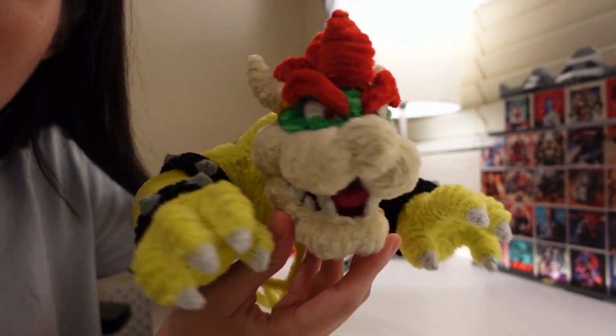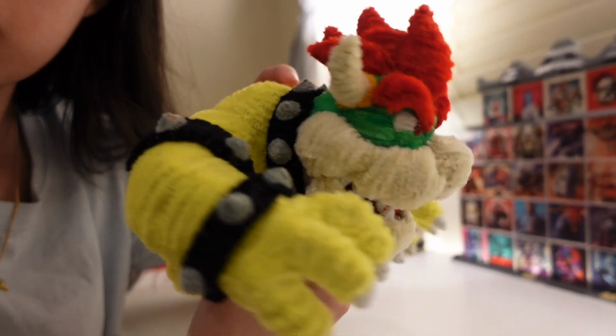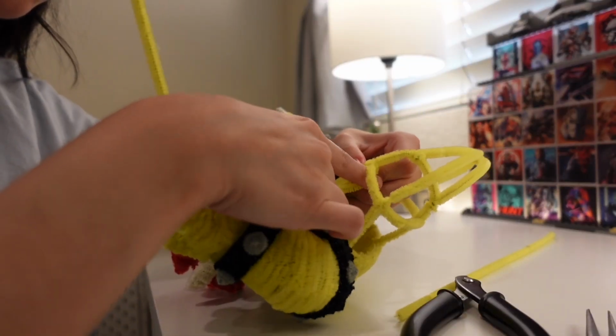It's a good thing that his spike collar thing covers his neck, because I didn't really want to go back and change the neck color. At this point, I would have had to remake the whole head.